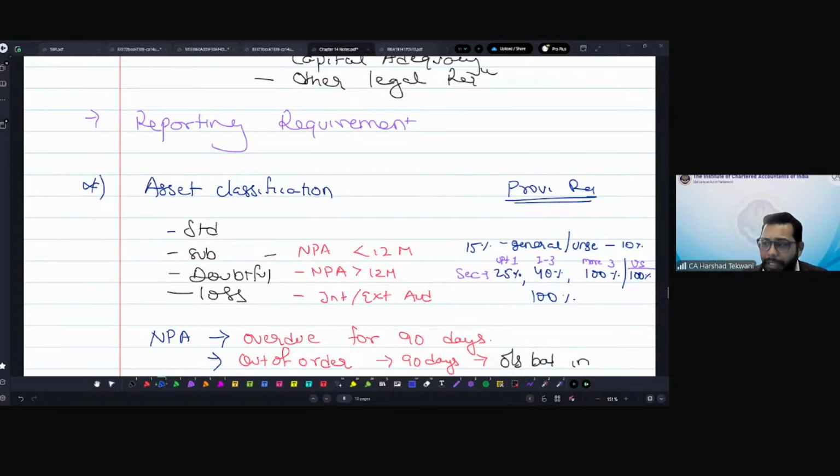0.25. Yes, very good. Similarly, housing loans, agriculture activity, and SME loans have 0.25. So here it is more diverse. For some categories you have 0.25, for some 0.75, and for some even up to 5%. If loans are restructured and classified as standard, there might be 5% on standard. Some other loans have a general 0.4%. So different rates are there for the type of loans on the standard.